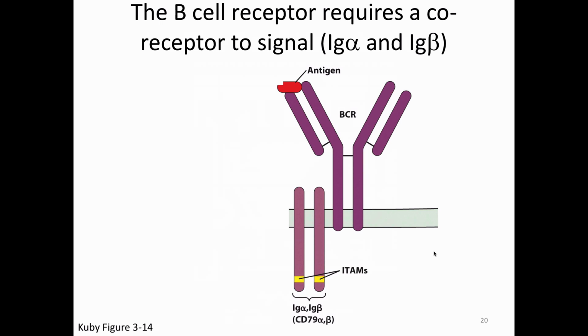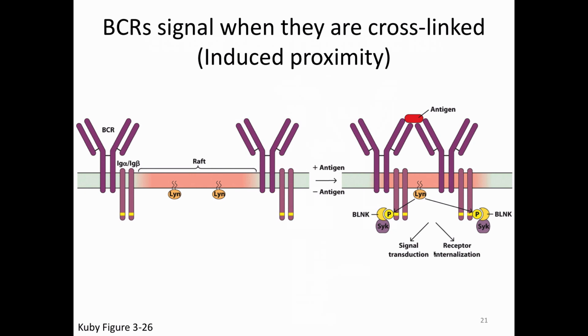And that B cell receptor also will have a kinase that's traveling with it. It's probably traveling with some other types of accessory proteins that I'm not going to deal with now. But what I want you to know is, yes, there is a kinase. And should multiple B cell receptors be brought close to each other by binding to antigen, then we will have that kinase phosphorylate the ITAMs, and we'll get our signaling. So it's that same kind of induced proximity model of signaling.